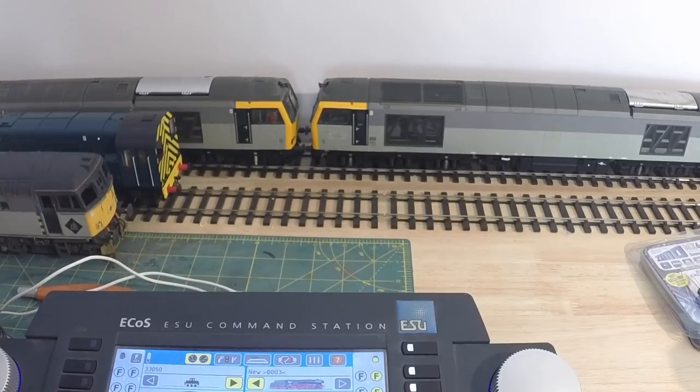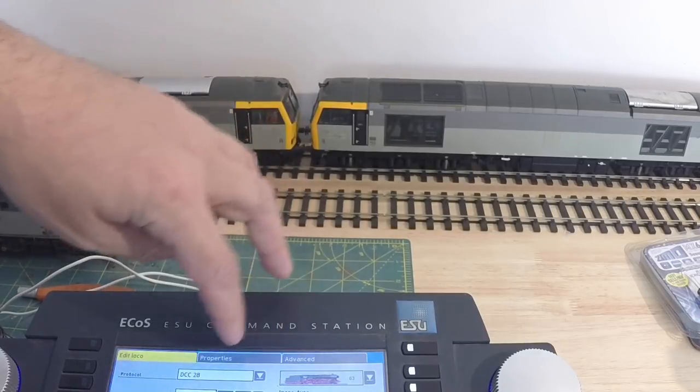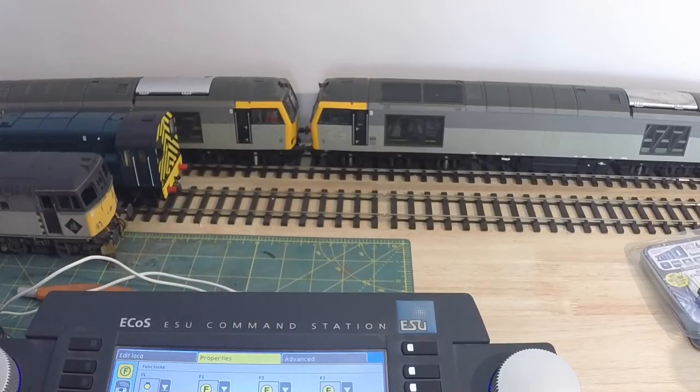And if I go, now I have to edit this loco. So edit loco, edit loco. I now have to allow all the other functions. It's been a little while since I've been in here, which allows you, up F9, to see all the extra function buttons are here.